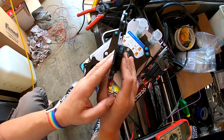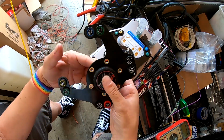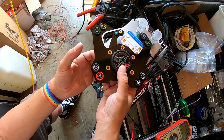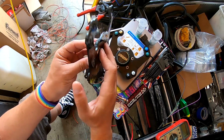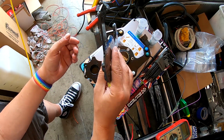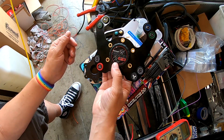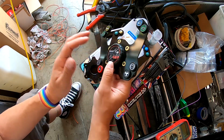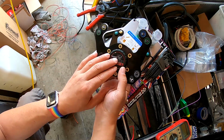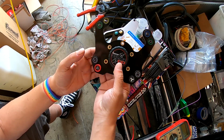So now we have our edges all painted up, and it really does make a significant difference, at least to my eyes, compared to the exposed composite edges. It just looks like a more finished piece to me, and it's such a simple little trick, just hitting it with a paint pen, and it makes all the difference. Because once you see that edge, you can't unsee it. And now it just blends in with the PCB. And that's just something I wanted to share. Just a little detail, it's easy to do, but it makes a big difference, at least to my eyes.